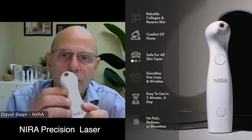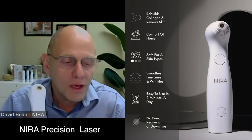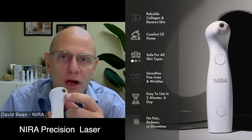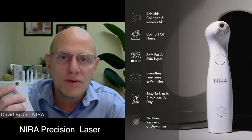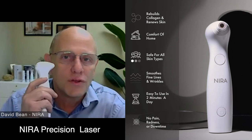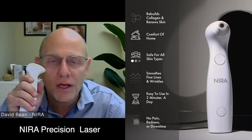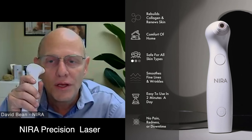Now, the difference between the two lasers, or the two devices that you now sell, can you talk us through what the changes in the design are? So the Precision, obviously smaller spot, it was designed for the eyes initially. And it works really well. And it's relatively fast for a small spot. It's only about eight tenths of a second to treat. And we have the second button so that you don't have it treat when you don't expect. So you're in full control, you push the button, and you hear the two beeps, and you can move along.